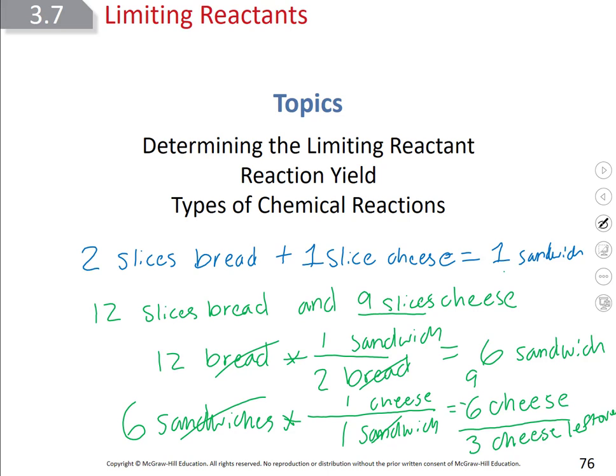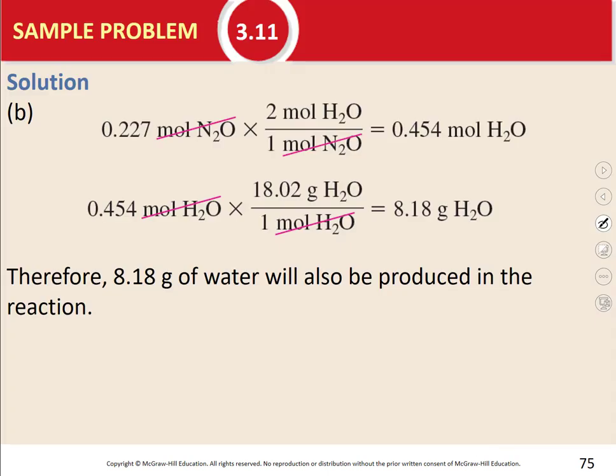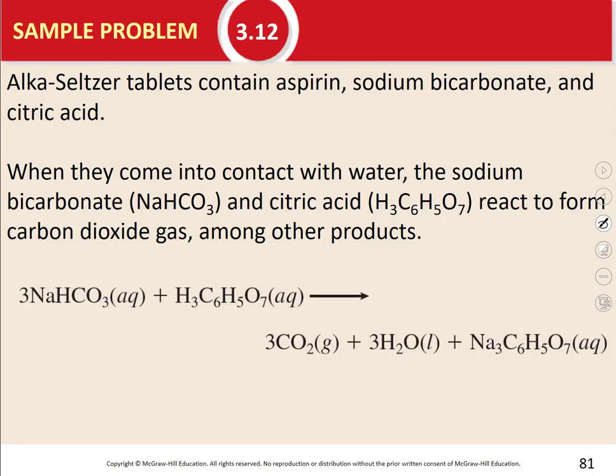So what do we use Alka-Seltzer tablets for? Neutralizing stomach acid, right? Indigestion. You ate too much spicy food, you've got indigestion, you've got heartburn. So there's too much acid in your stomach and it's coming up into your throat and hurting you. So you take an Alka-Seltzer tablet. Now, of course, this is probably a little bit more old-timey. Most people use Tums now, but same idea, to neutralize that stomach acid. So when you take an Alka-Seltzer tablet and you drop it into water, what does it do? Fizzes, it bubbles, it dissolves, and it bubbles.